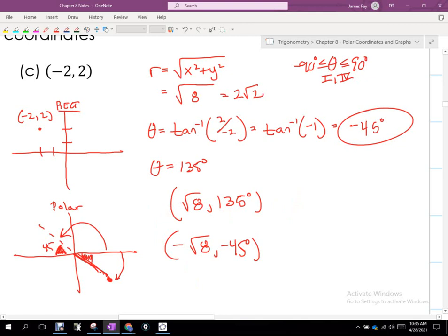And then obviously in either one of those, you can start adding 360 or subtracting 360 from theta to get additional solutions or structures for the ordered pairs that provide the same location. Is that okay? This is just the one thing we need to understand. This is a problematic thing for a lot of students, that they think when I run through the formulas that it gives you exactly what you need.